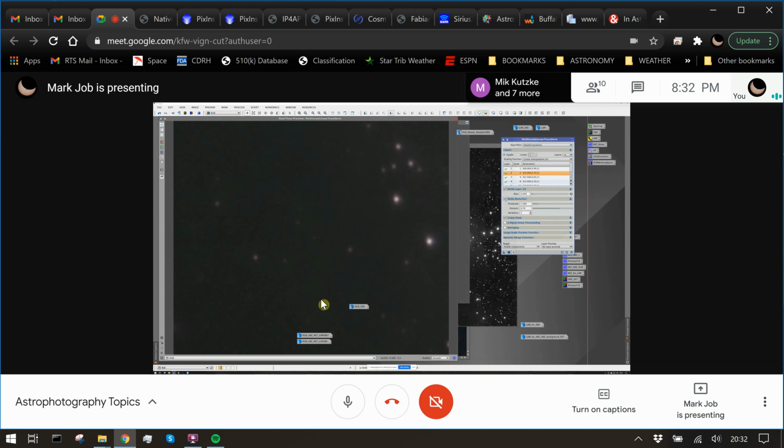If you're wondering if you got your mask adjusted right, watch your stars. You want to protect those stars, and that's what you're doing because they're all black. Anything that was light in that mask is what you're going to be making adjustments to, and that's exactly what we want to make adjustments to.